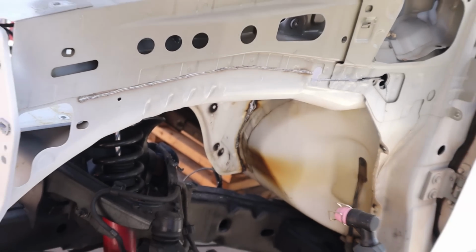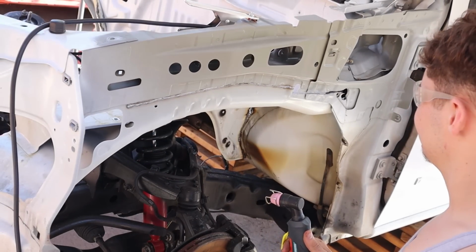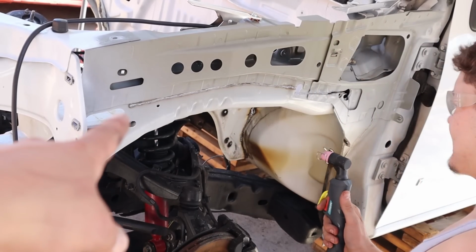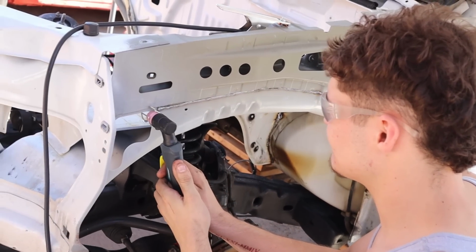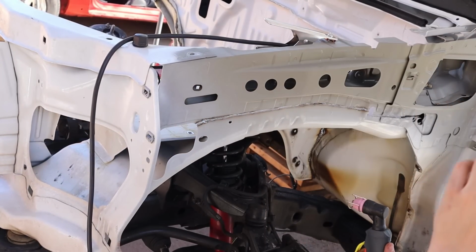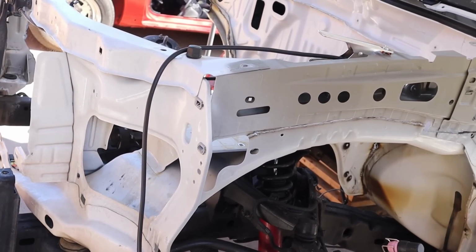Damn! Cut right through that. Drop down too. Got one little spot right there. Then you just gotta connect the headlight bucket and that thing should be out of there.